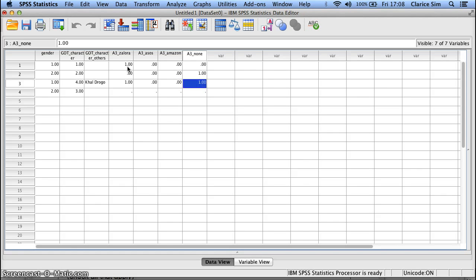If you have some jokers that indicate something like this, and sometimes that happens with a pen and paper survey, you get jokers like that. This actually indicates that this data is not clean, and in fact you probably have to call this person, or if you're on the spot you realize this mistake, clarify with the person, because this is an illogical answer. You can't possibly have visited Zalora and yet visited none of the websites in the last month. So you should not have this kind of data at all in your data set.